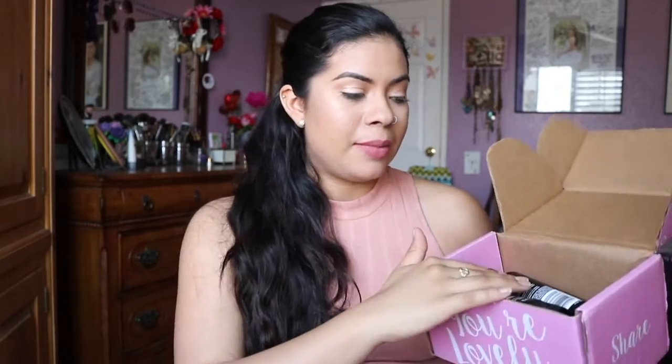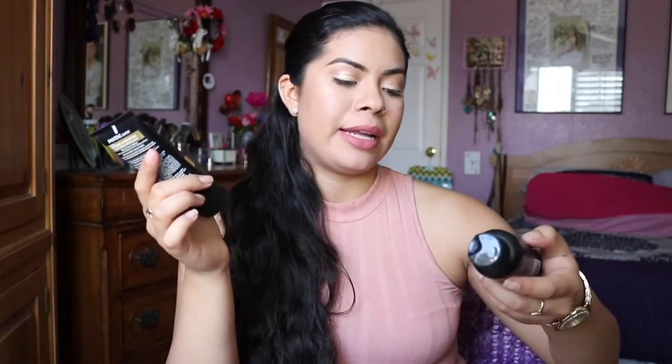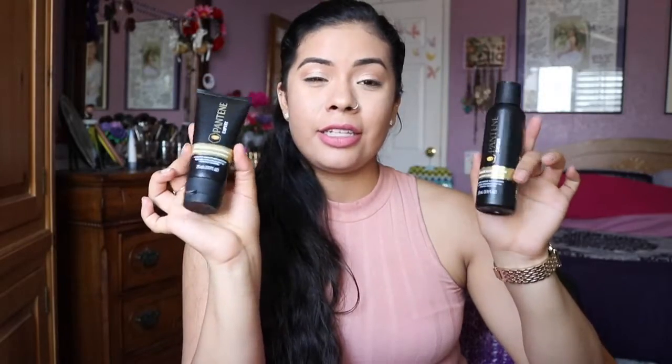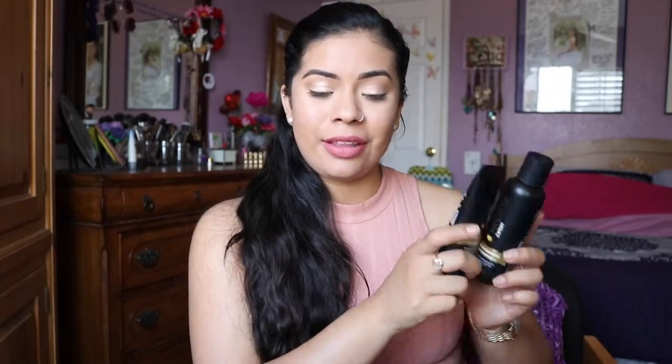They sent me this a month ago. The first products I'm going to show you are this shampoo and conditioner — it's the Pantene Expert intense hydrating shampoo and conditioner. I think they just came out and are new on the market. They sent them to me so I can review them. I haven't tried these yet but I'm pretty excited to.